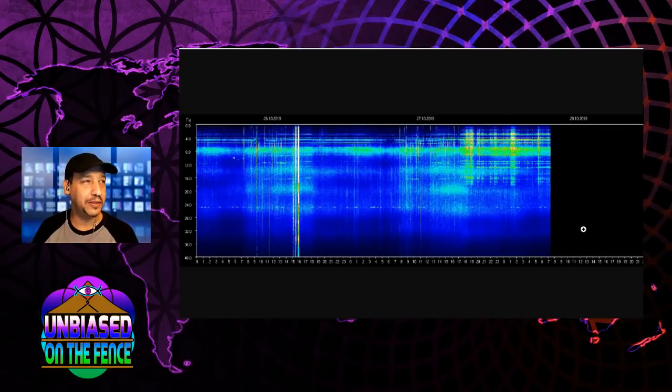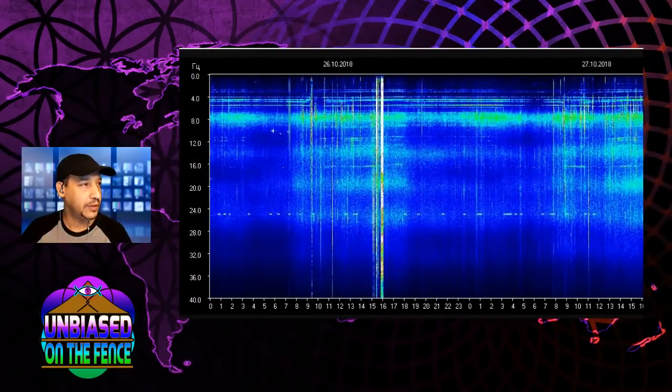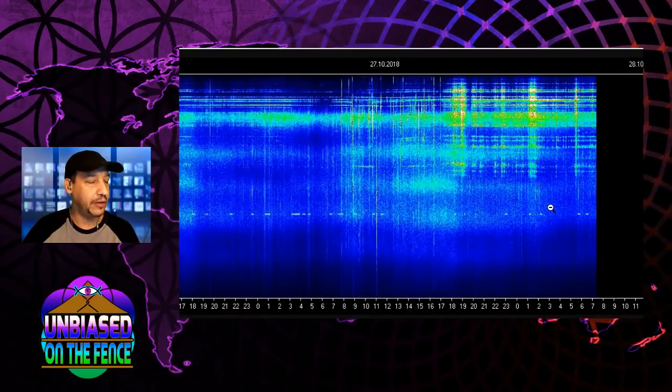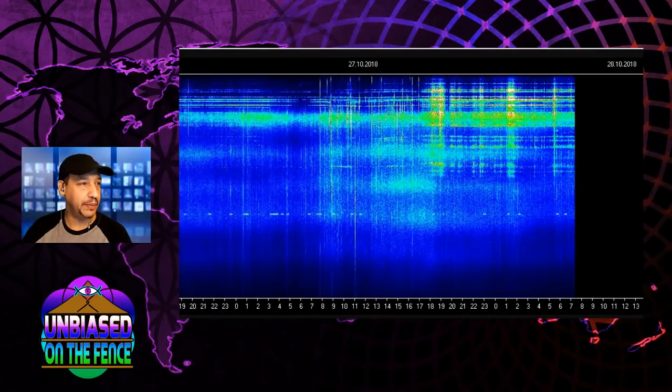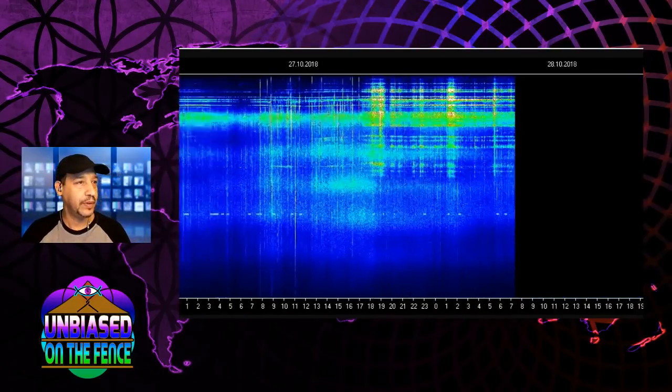And look, it's been calm. That's the weird thing about this. We can see these blasts over here. These white lines are blasts, and we were talking last night about this perforated line right here. Let me see if I can make that big enough to see, because it's so hard to see. But there's this, whatever this is, at about 25 hertz, it looks like. That would be at the very base of what we can hear with our hearing, so it would be a very low hum. Some of you might actually hear this humming, and it looks like it lasts maybe 5 or 10 minutes at some times. This one here lasted about an hour. So it's on and off humming within the range of us being able to hear. It would be super low, because we start hearing at about 20 hertz, so that would be a super duper low bassy hum. But that's amazing.